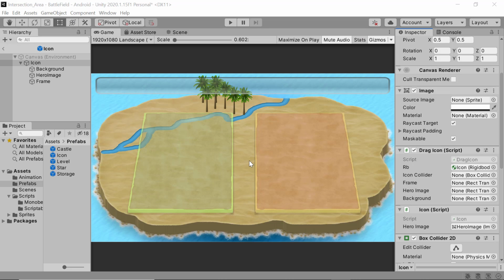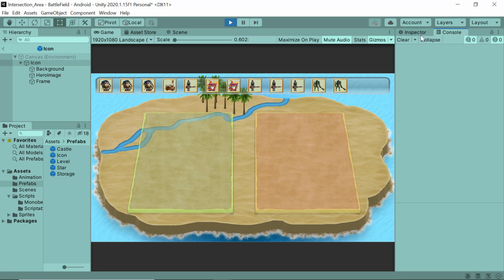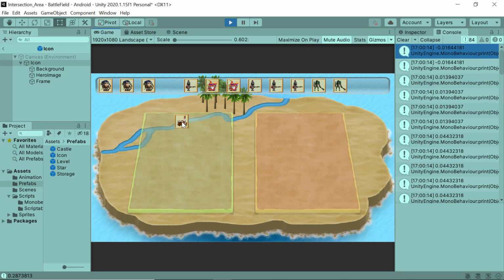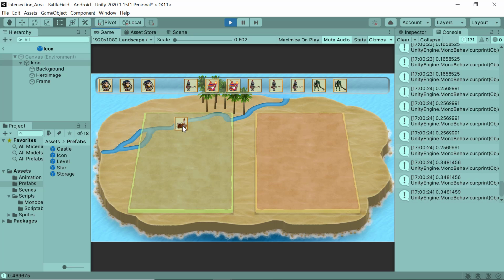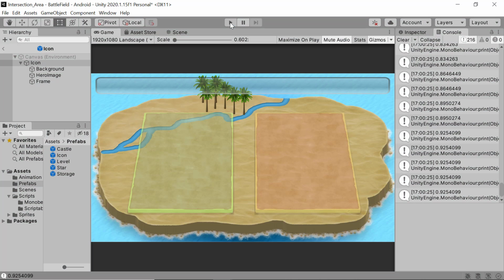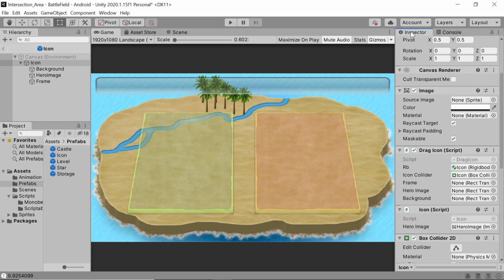Open Unity. I guess I need to assign the box collider to the icon collider field. Okay, hit play, drag any icon. I'll try to do it slowly. Okay, great. We see the ratio between the intersection area and the icon collider area. The further the icon penetrates the fields, the bigger this ratio. It remains to rescale the icon object. Open the icon prefab. Let me drag the child object to the corresponding fields. Good. Open the drag icon script.